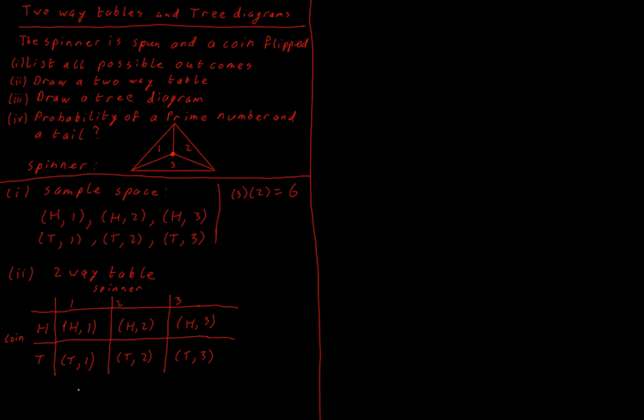Say if we were asked that two dice are rolled, we'd have 6 possible outcomes for one of them and 6 possible outcomes for the other. If we tried to list them all out, it would be very easy to make a mistake and leave one out. But if we draw a two-way table with 6 numbers going this way and 6 numbers going down, it'll be a big table, but I'll be able to see that every single box needs to get filled in, so I won't miss any possible outcomes. So that's why the two-way table can be so helpful.